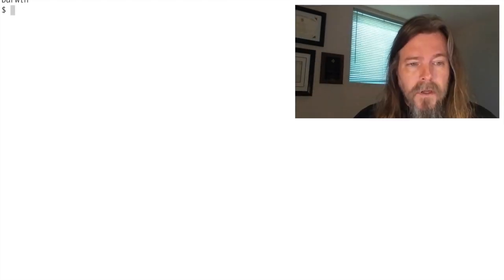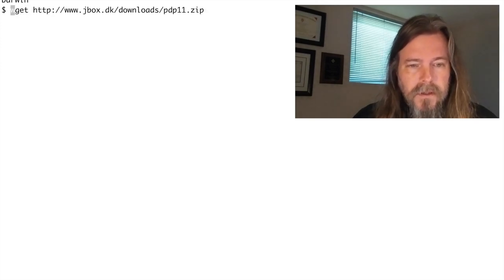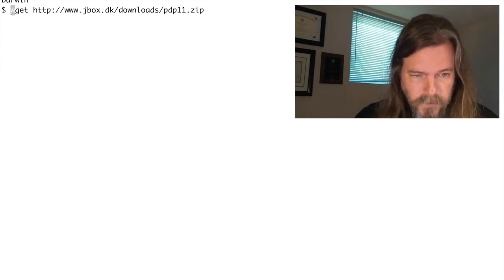Before we can run Ken Thompson's BASIC from the 70s, we have to first get Unix running on the PDP-11. The way we're going to do that turns out to be rather easy. Here I am on macOS in a shell, and what we're going to do is fetch the ISO image from here.